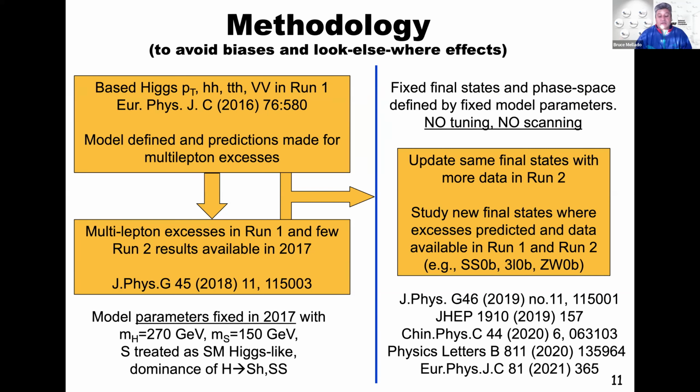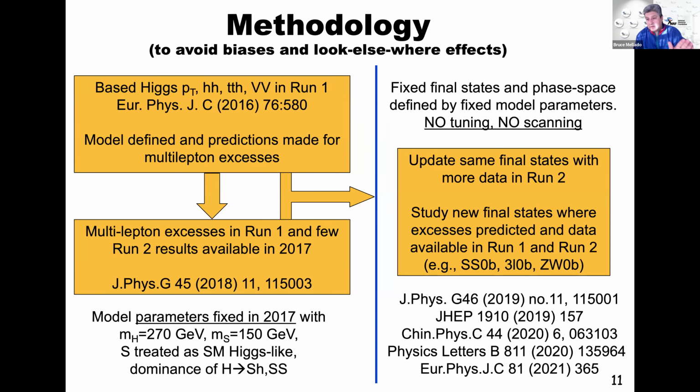Okay, so then we say, whatever, this is probably wrong anyway, this is probably not fundamental, but we're going to fix the model because we don't want to fall into the trap of look-elsewhere effects. And then you go to the right part of the slide, where you basically see a bunch of publications. There's more now in the pipeline, where we basically say, now we look with more data at final states that are predicted by the model on the left.